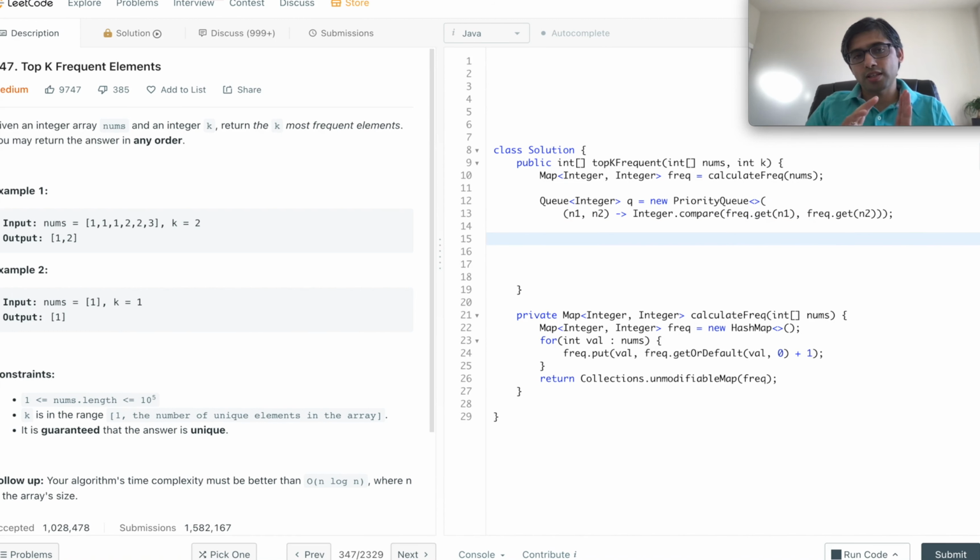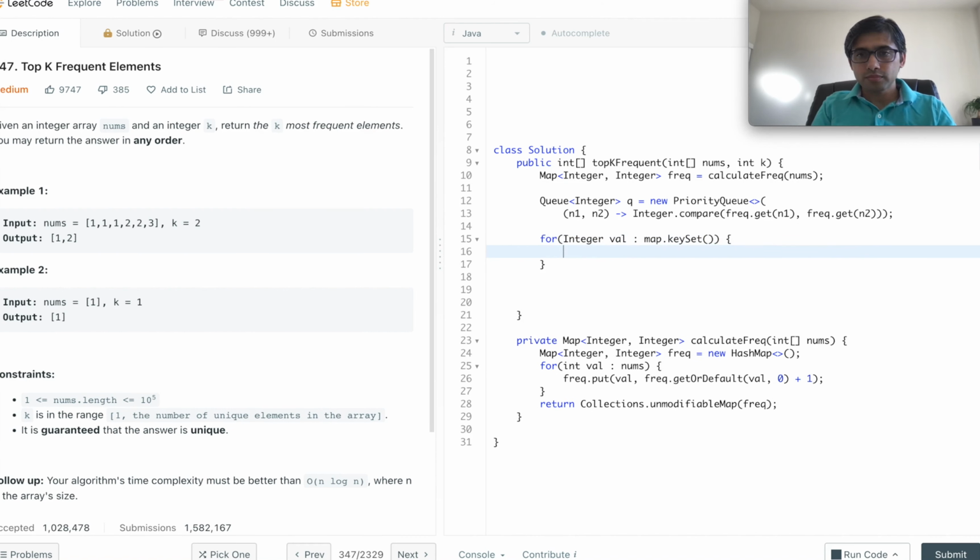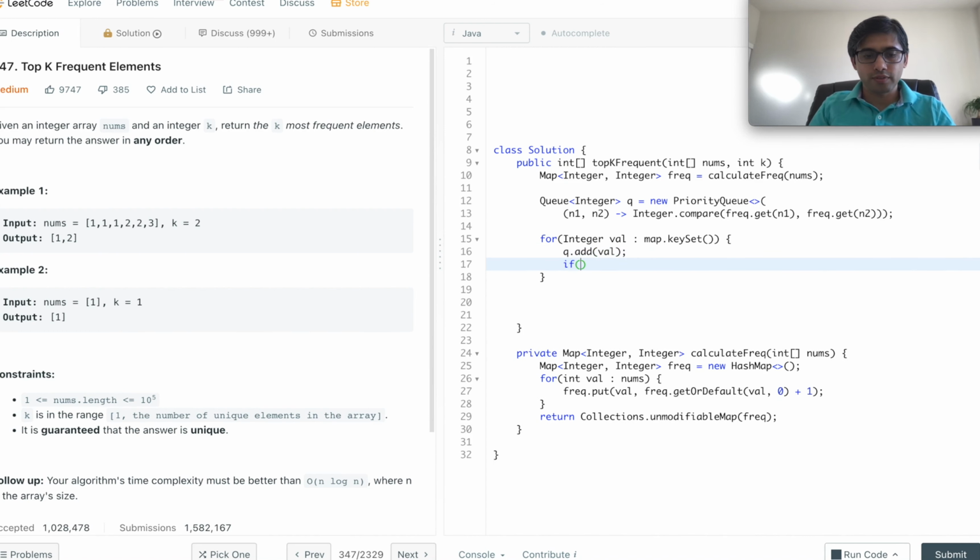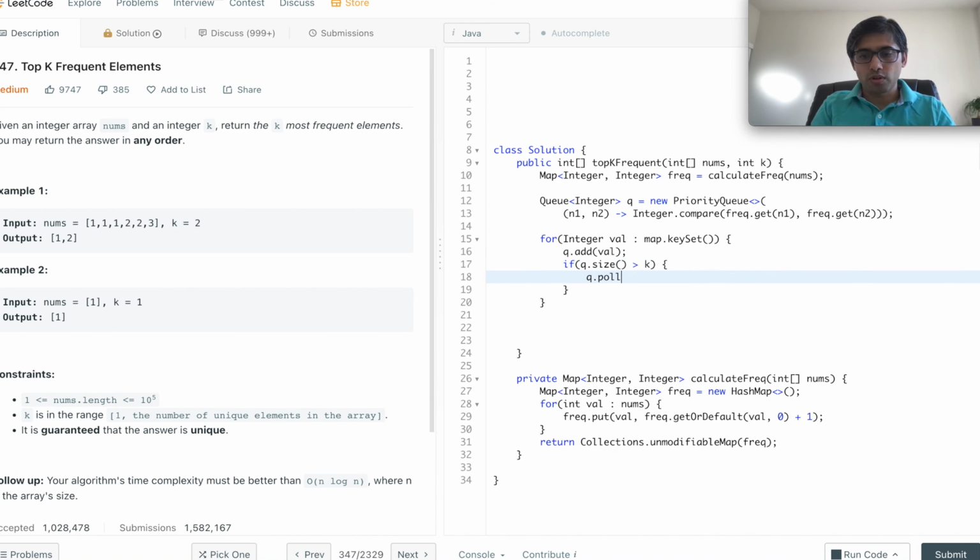So if the size is greater than k, we can just remove that element because we have created a min heap. We can do something like this: for integer val in map dot key set, q dot add val, if q dot size is greater than k, q dot poll.